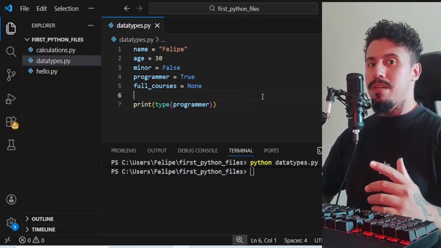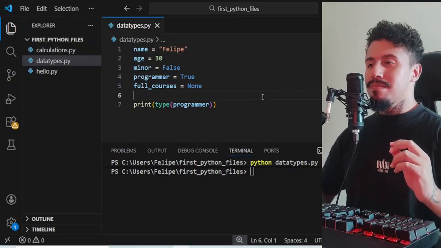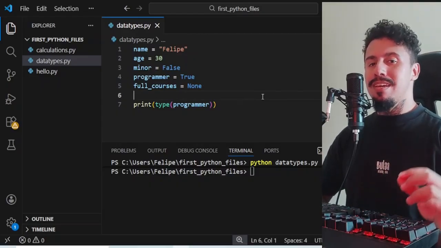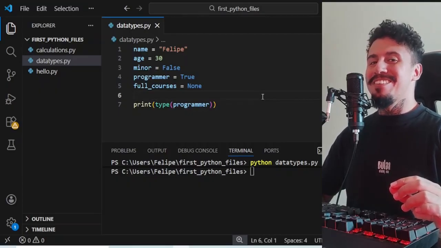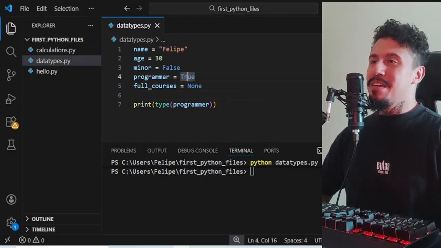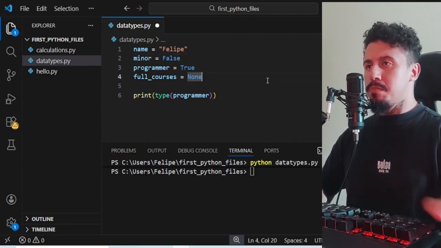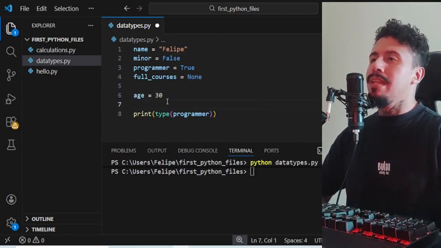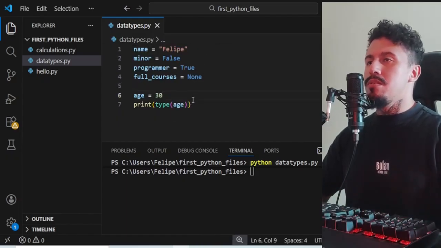All right, so pay attention now, because the smallest difference can turn your life into a mess when you are coding professionally. Okay, so let's take this age out of here, let's put it here, and let's get this data type. You already know how to do this, right?